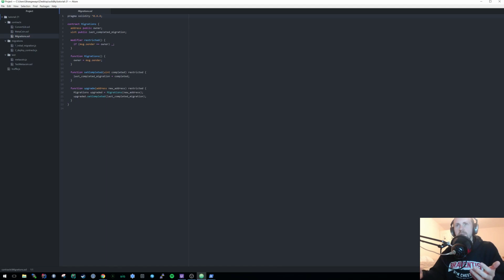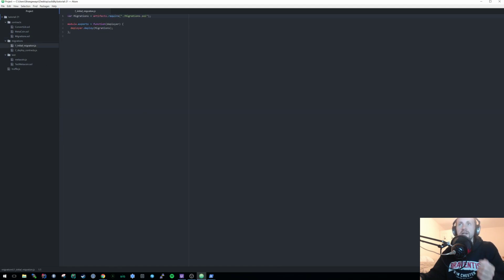It's basically a dependency of the Truffle migrate, which is part of what I'm coming on to next, which is the migrations folder and the migration script. Again, you need this, and now you can modify it and extend it and so forth, but you need this migration, should we say, or the initialized migration to actually be able to migrate. So this is the first thing that gets executed.